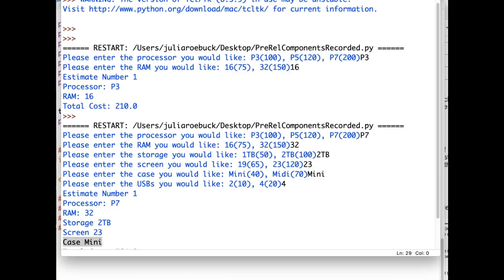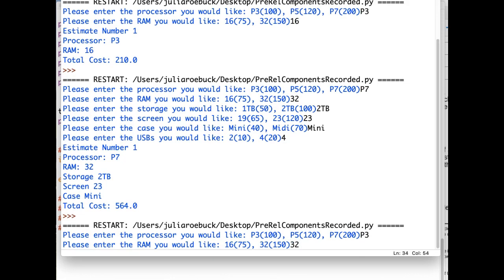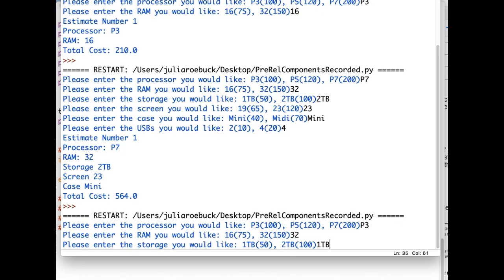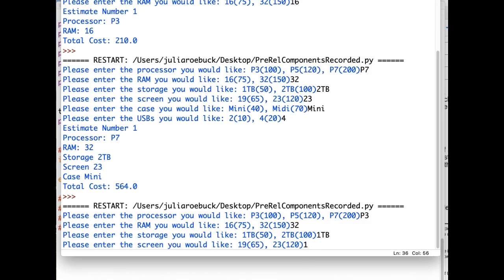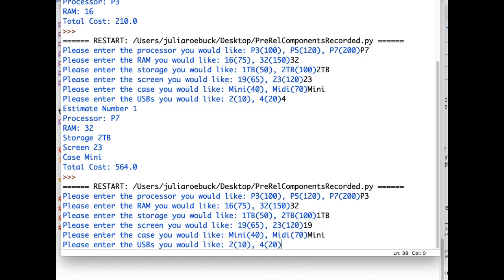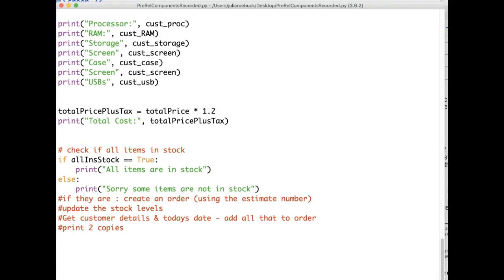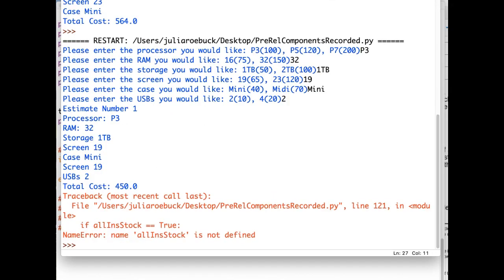So let's just test this, and I'm going to select processor, and I'm going to select everything in stock. So I'm going to pick 32, I'm going to pick 1 TB, I'm going to pick 19 mini, oops, capitals, it'll be case sensitive, so, and good. So I've got an error and I've spelt something incorrectly. I've got a name error, it means I've spelt a variable incorrectly. So it's here, I've got a spelling mistake. So let's run that again.